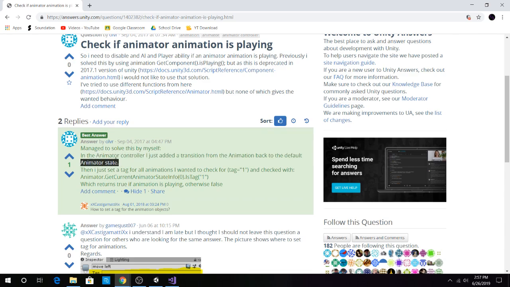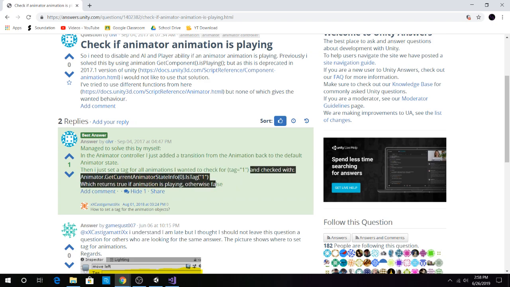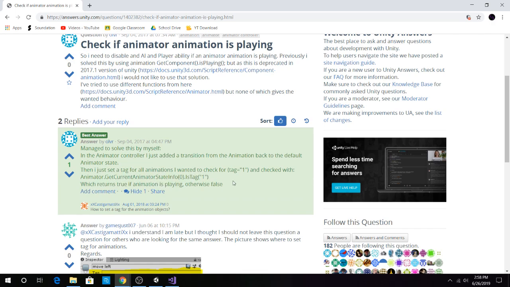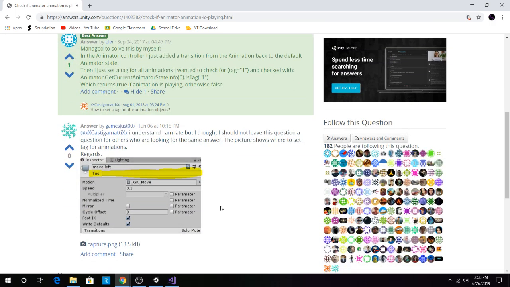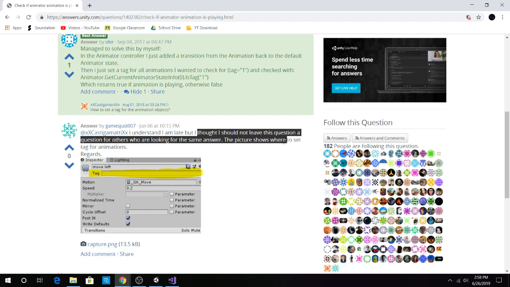Then I set a tag for all animations. I wanted to check for tag equal to 1 and checked.